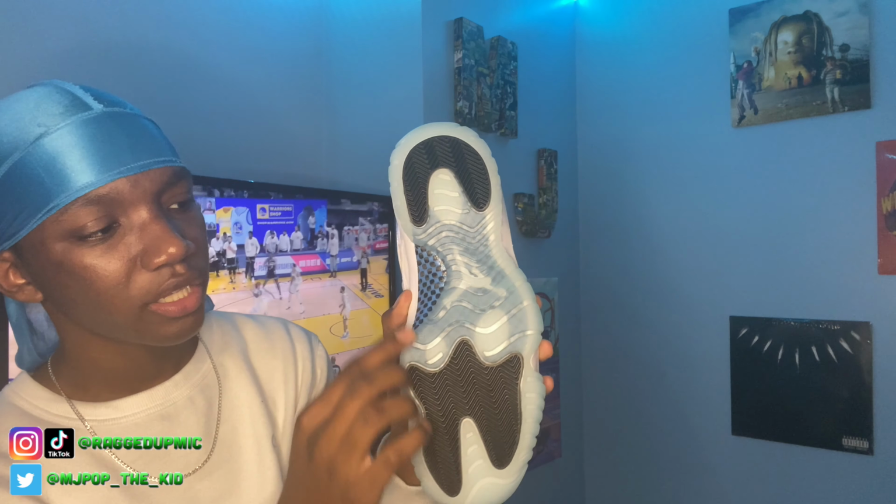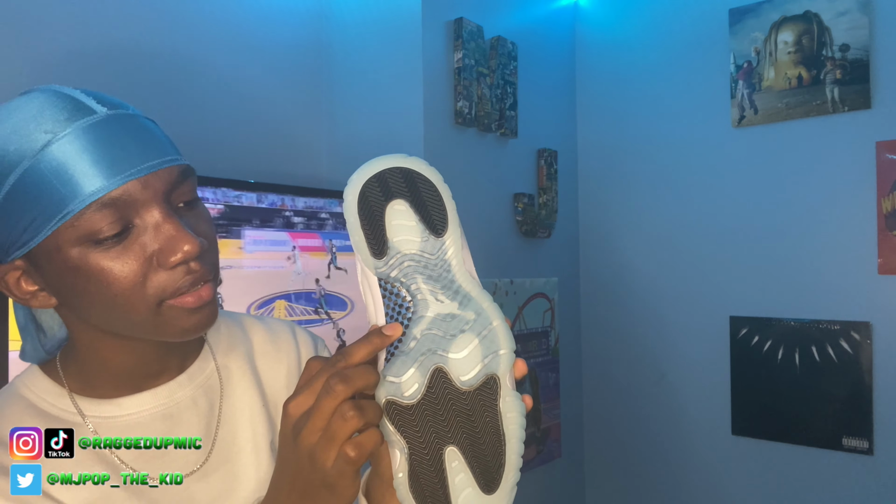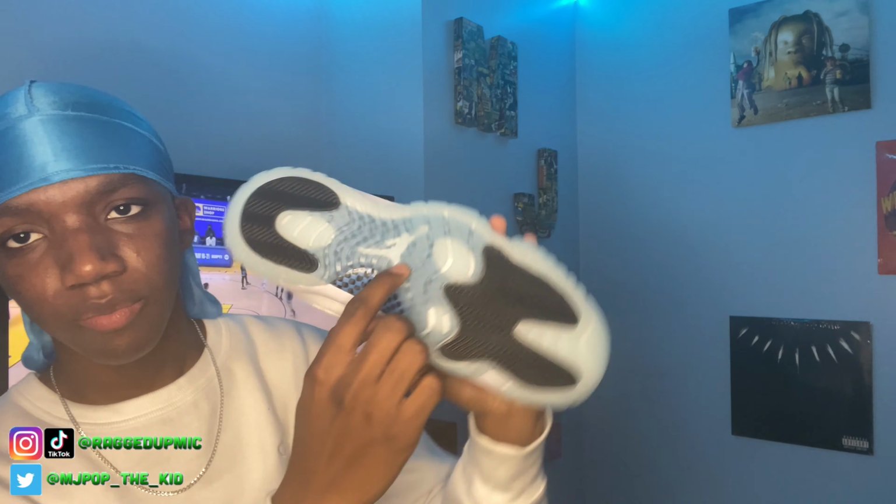You feel me? Now, this is my very first Jordan 11. So these are pretty special to me, bro. I could almost lick the bottom of these shoes. I'm not doing that. So got the 11s here. This is my first sneaker review, so I'm gonna just try to do my best here. First 11 ever, so this is very special to me. These are pretty clean. You get the white on white here, and then it got the little light blue on the bottom. The bottom is pretty clean with the checkerboard blue and black, and it got the jump man right there.